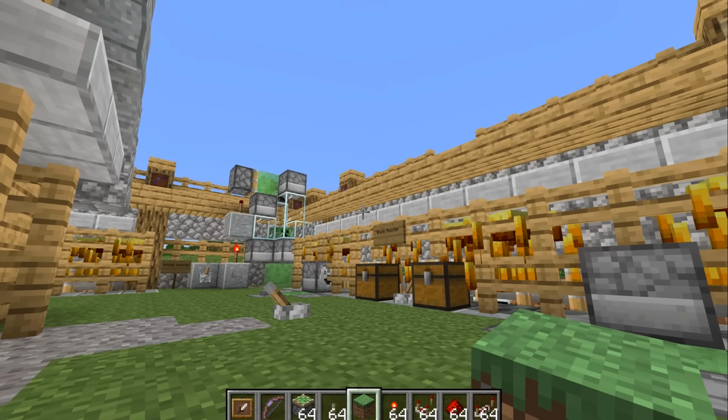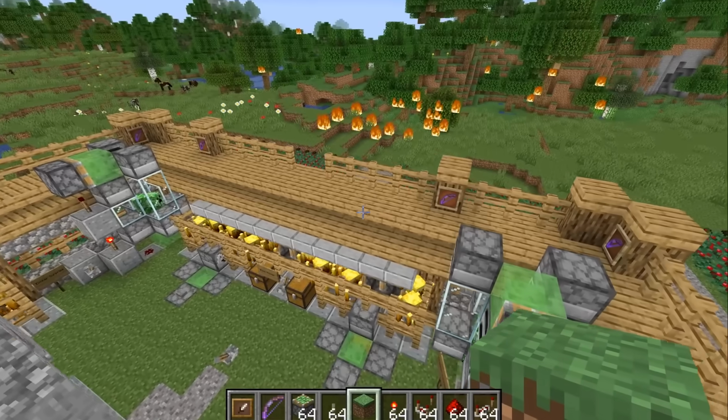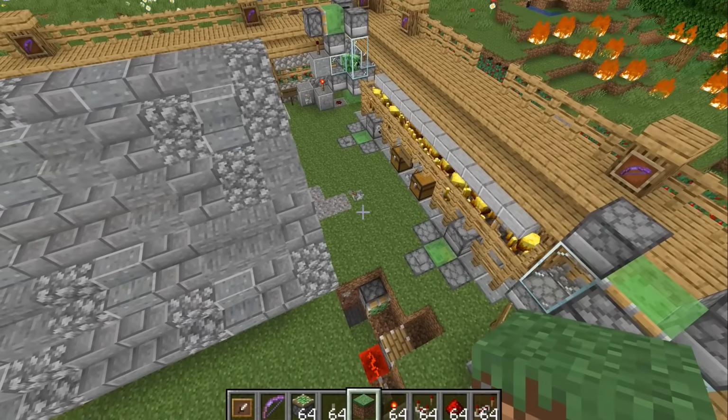So I would say that's enough defense for the outside of this thing. So now we're working on worst case scenario situations where a player has managed to get on the inside of here.